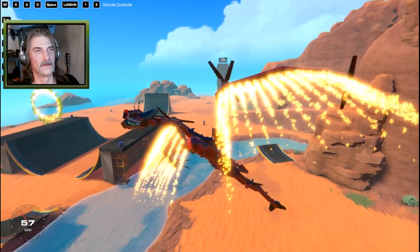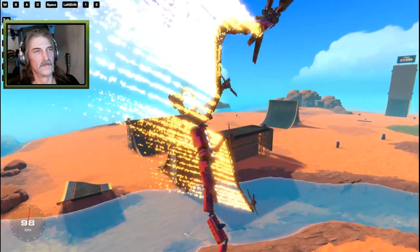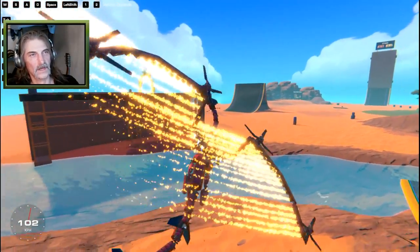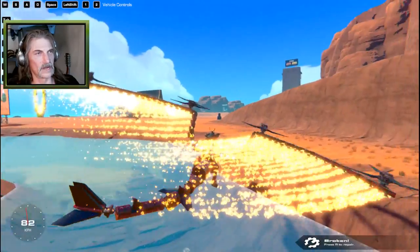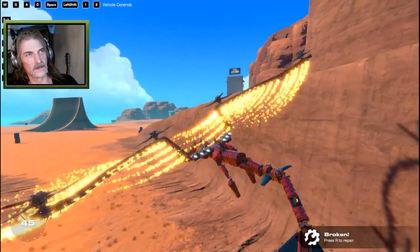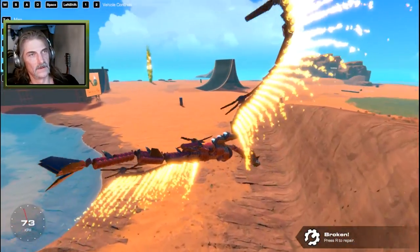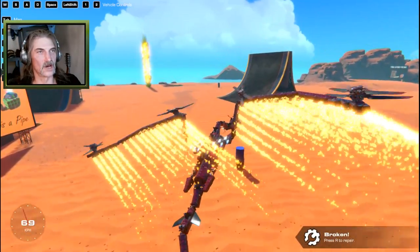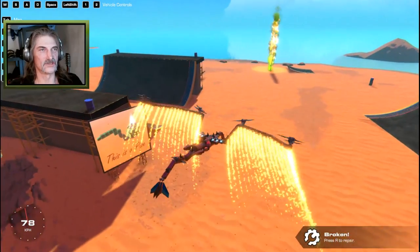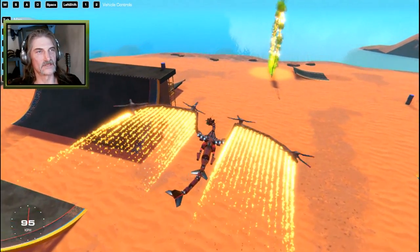Oh, you're ready, eh? Okay. So this is... Oh, come on, buddy. This is the Firewing Dragon Chopper. As you can see, why it's called that?